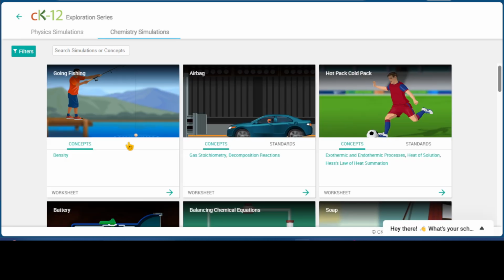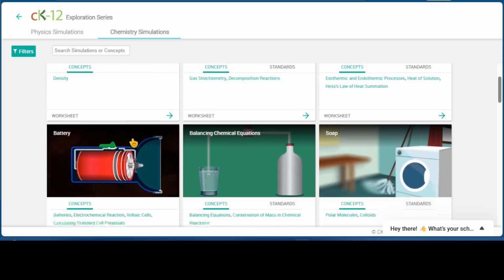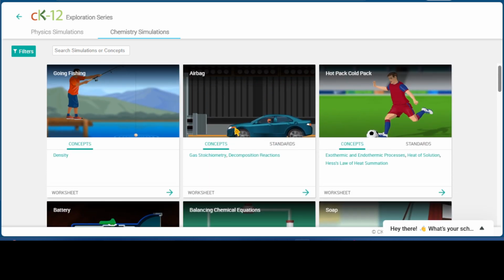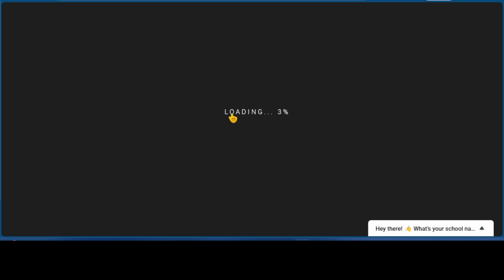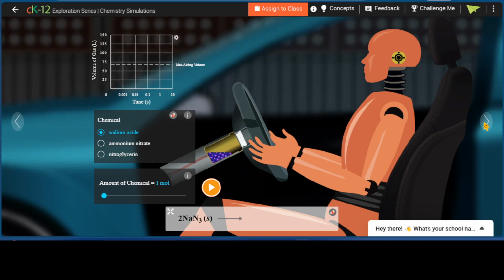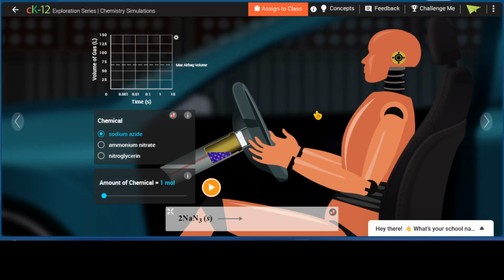So these are real world examples that show us how science applies in our world. So science is a real thing. When you go to these simulations, you can click on any of these. It will pop up with a video. So here's an airbag simulation. That's a great one there because we do have airbags in all of our vehicles nowadays. So here is a great simulation that shows you how airbags actually work and how they deploy. So great option there. You can definitely watch this video, see how it works there.